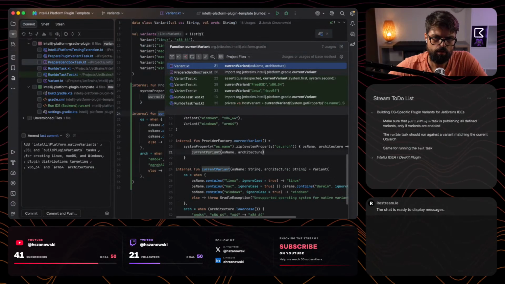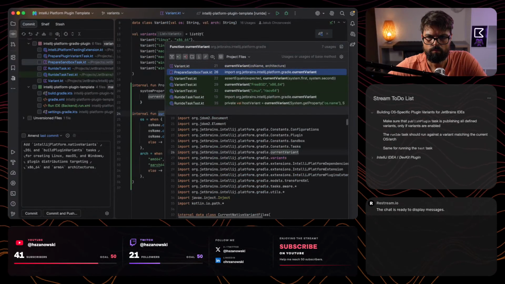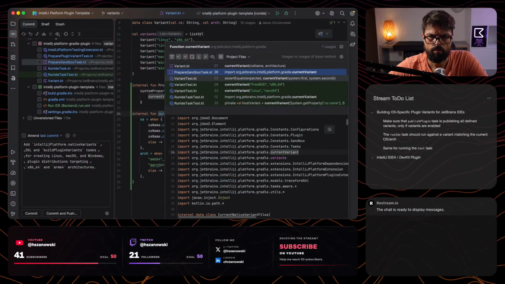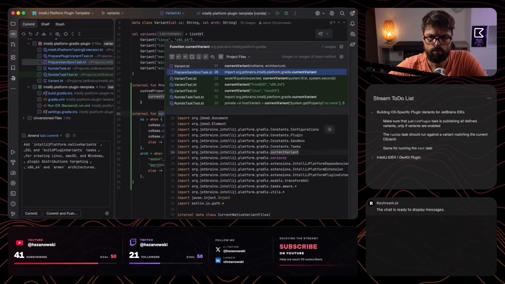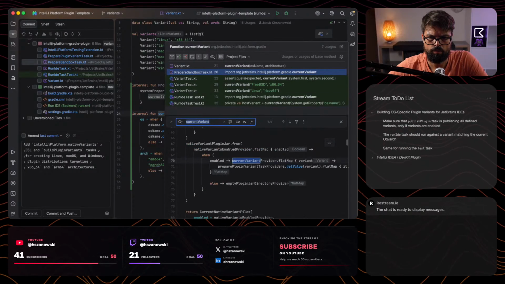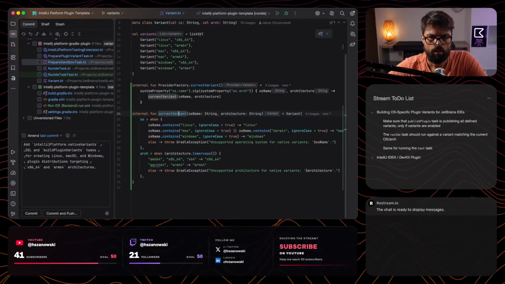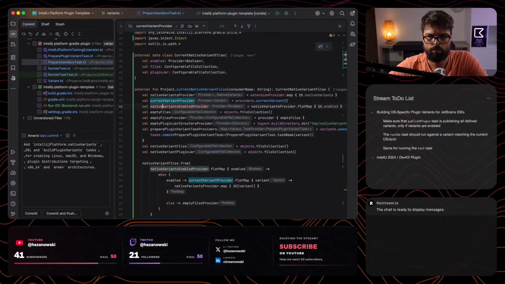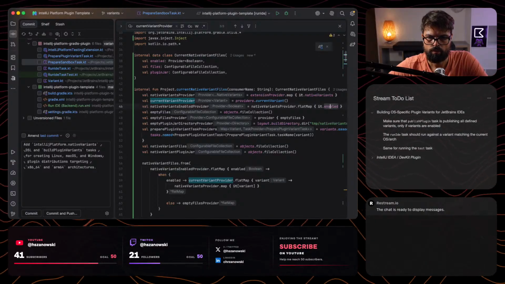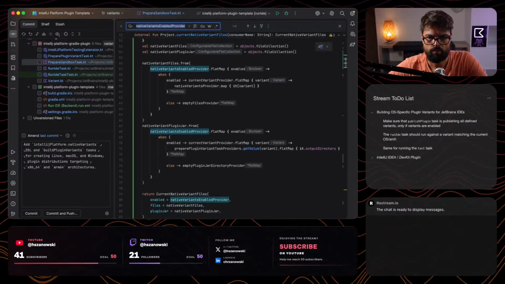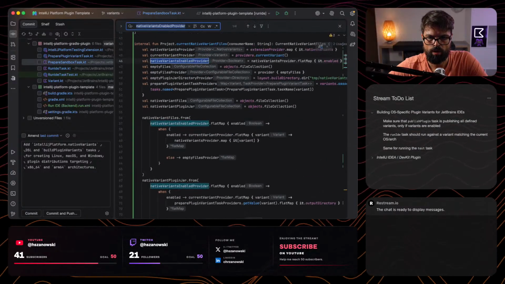Is it used anywhere else? Yeah. Okay, in tests and prepare sandbox. Okay, and that's import. Okay, yeah, that's fine. Native variants enabled provider. So that's just this enabled flag. Okay, used twice.